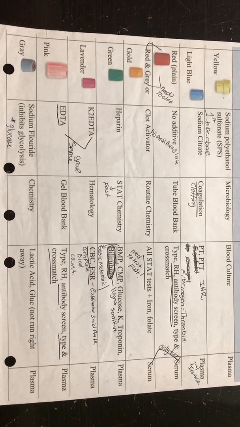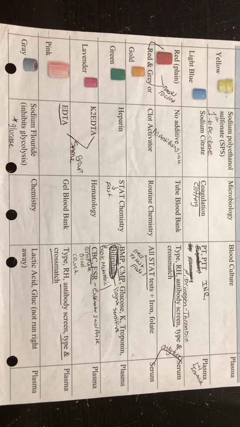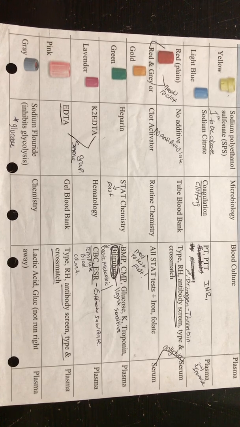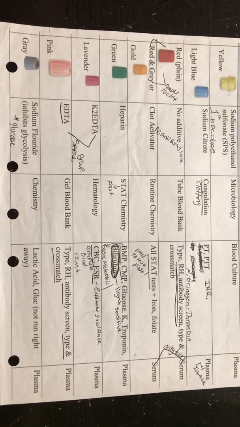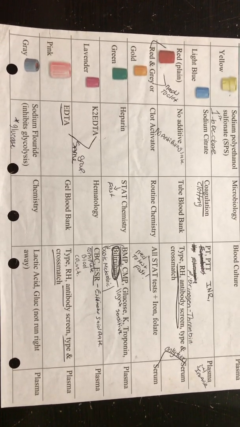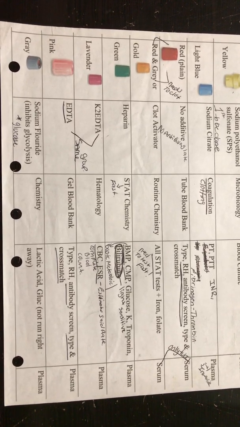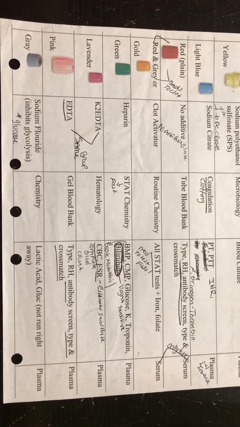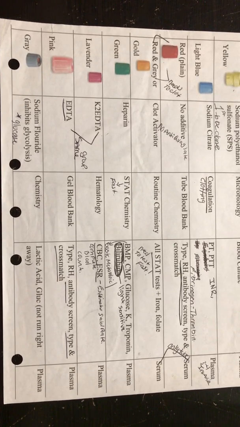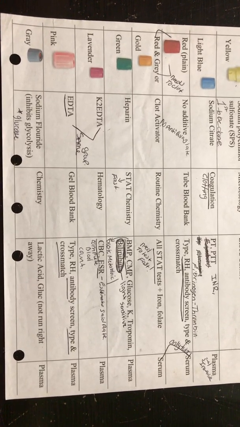For order of draw, it's blue, gold, green, lavender, gray. I know you see all those other colors, but if you'll see that red plain and red and gold color tubes are in a color group, so we put them in the same group and we just call it gold. Then we have the green, then we have the lavender and pink. We actually put them in a color group as well. If you look to the right of that, it has what additive is in it. In this tube, we're at the lavender pink tubes. They both have EDTA in them.